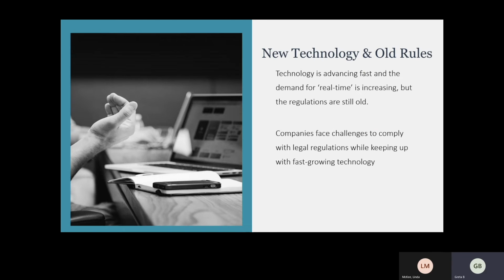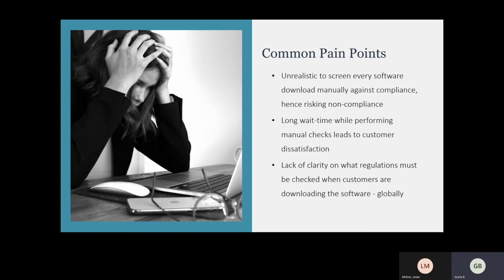We all know that technology is advancing fast and the demand for real-time service is increasing, but the regulations are still old. Companies are faced with challenges to comply with these archaic regulations while keeping up with the fast-growing technology. Some of the common pain points are: it is unrealistic to screen every software download manually against the compliance checks, hence risking non-compliance. It takes a long time to manually screen the downloads, which leads to customer dissatisfaction. There is a lack of clarity as to which regulations must be screened because the downloads can occur from anywhere in the world.